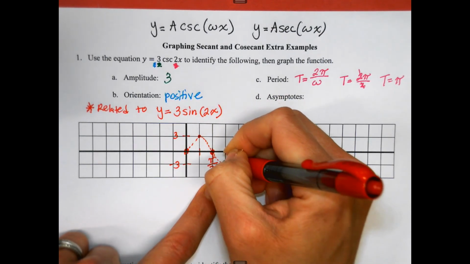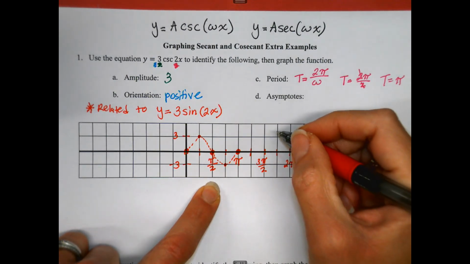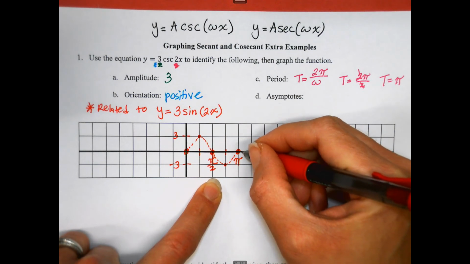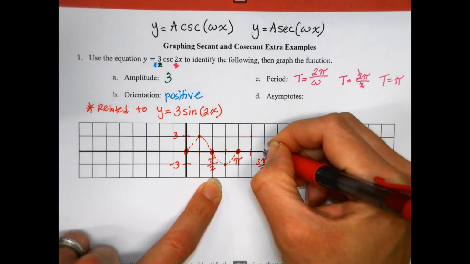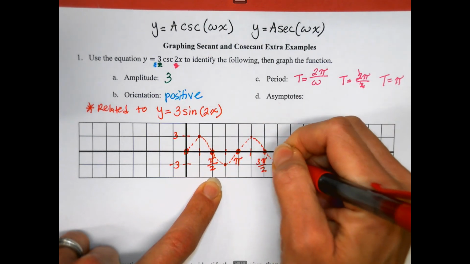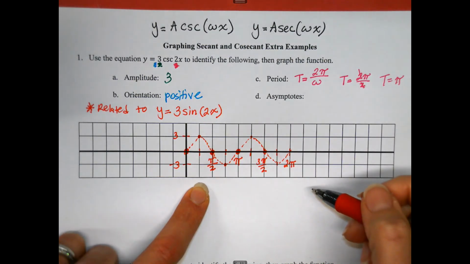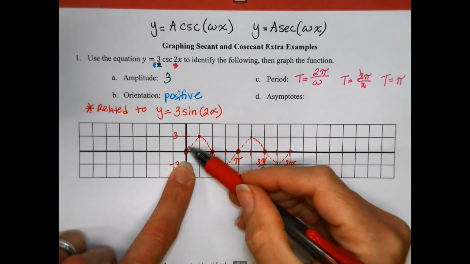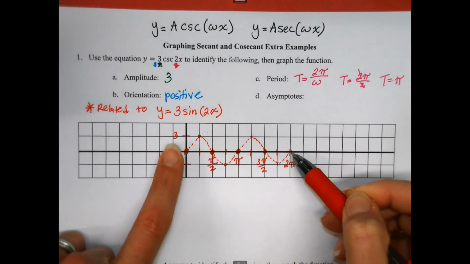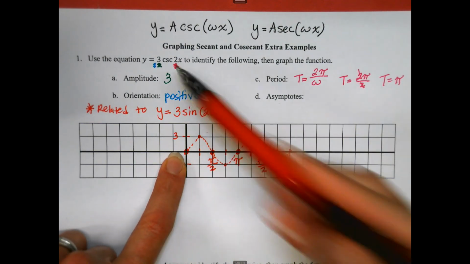So this is what our sine function that is related to this cosecant function would look like. And remember, the pattern just keeps repeating. So we could continue this graph if we wanted to and keep having it continue. Notice you have one cycle and then a second cycle in a distance from 0 to 2 pi. That has to do with that 2 there.